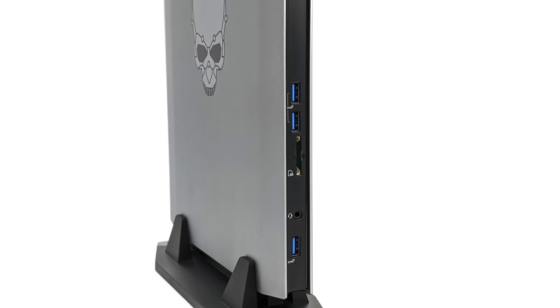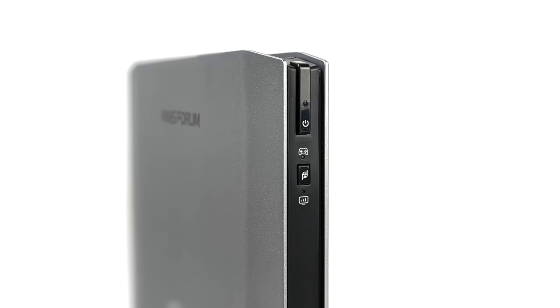When it comes to I/O, up front here, we've got three full-size USB 3.2 ports, a 3.5mm audio jack, and an SD card reader. This is a full-size SD card reader. Moving up a little more, we've got our power slash reset button. We've also got a gaming mode button. So basically, when you're in gaming mode, this is going to send more power to the GPU, allowing for higher clocks for longer periods of time.